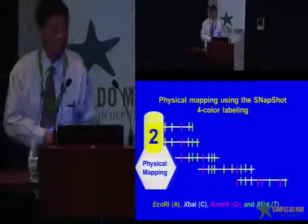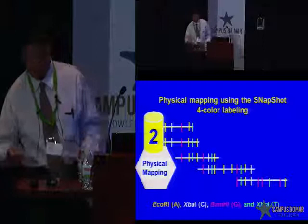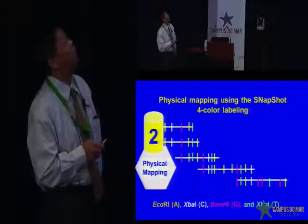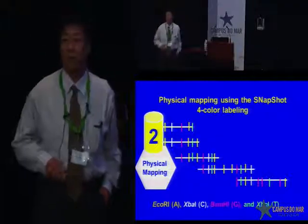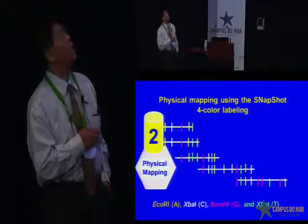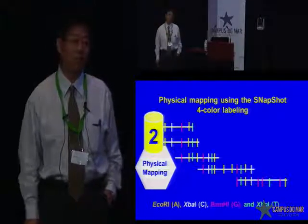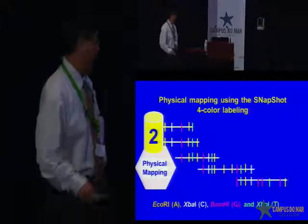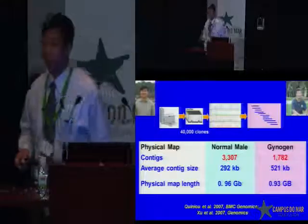The next thing we have been working on is the physical map of the catfish genome, which is really simple. If you think of DNA as ropes, when the ropes overlap, you would see the fingerprints of DNA restriction patterns also overlapping. So by using the overlapping patterns of the fingerprints, you can line these DNA ropes up in a linear fashion. Ideally, however many chromosomes you have, you would have that many ropes. That's the best situation. But practically, that's never the case because you have gaps in the libraries that break these ropes into pieces.